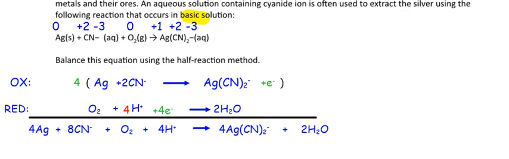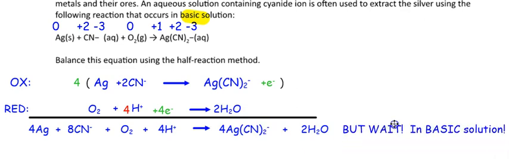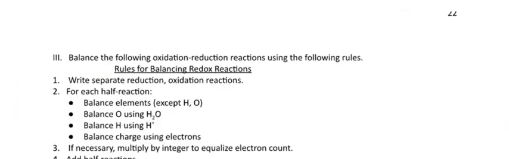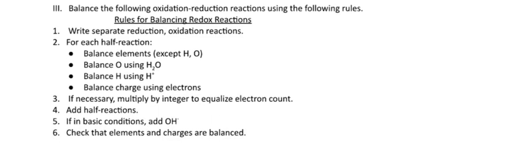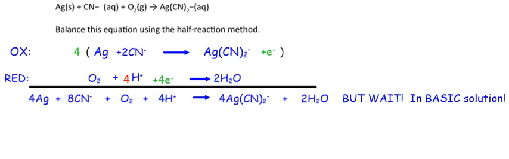All right, it looks like I'm about done, except I'm not. It says it's in a basic solution. All right, you're in a basic solution. So what do I do? If in basic conditions, add hydroxide, okay, which it is. I have to add hydroxide to both sides to make it basic.